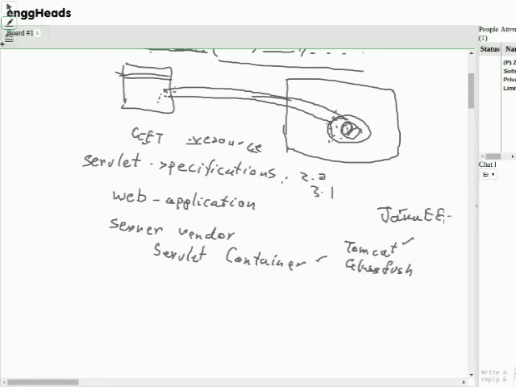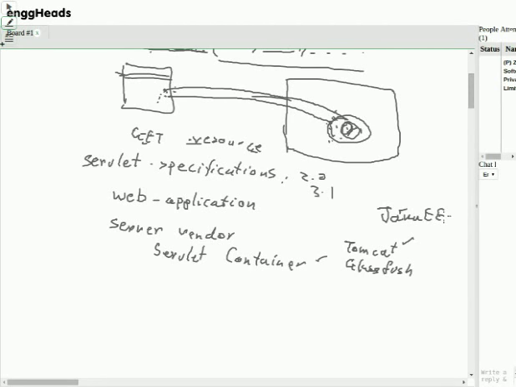I was mentioning that there's a whole lot of things which are available as Java on the server side, and Java on the server side is covered by Java EE. One of the things within that is the servlet specification, which Tomcat is doing. So Tomcat is nothing but an implementation of the servlet specification alone. It doesn't cover the whole of Java EE.